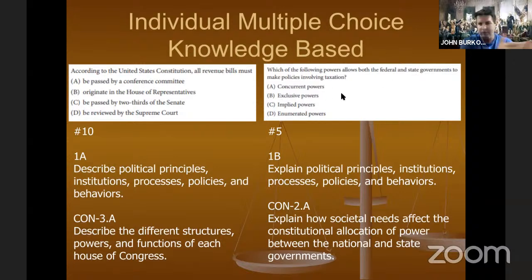Exclusive, it's exclusive to federal, it's exclusive to state. We know that that's not what the recipient allows, both. Implied powers, broad, and enumerated powers, specific. Some of these knowledge-based questions can be easy, really quick, doesn't even need a minute, fly through it, awesome. But you're starting to understand what describe and what explain are, you're starting to see the distinction. Be mindful of that.